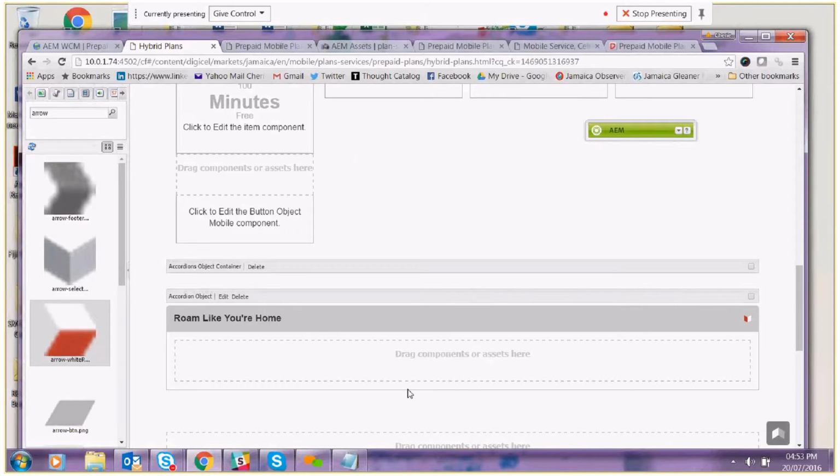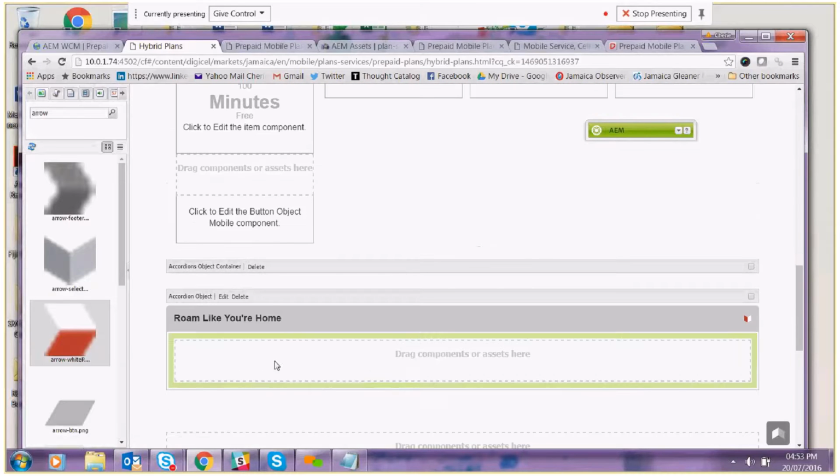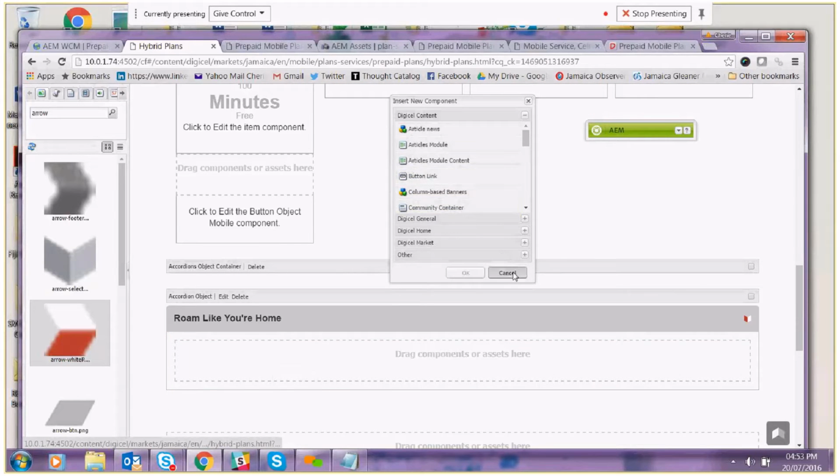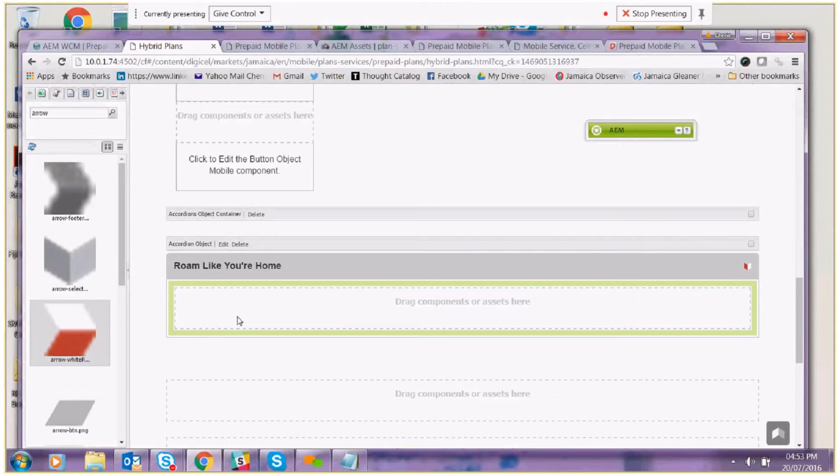Okay. So perfect. So I have the ability now to add a rich text component. Now, I don't want you guys to get too confused with the components, but if you have any experience with a content management system, you know that you need to have some type of text component for you to add text. So in this Adobe system, what we have is called a rich text component. It gives us the opportunity to write any type of text. So let's do that right now.